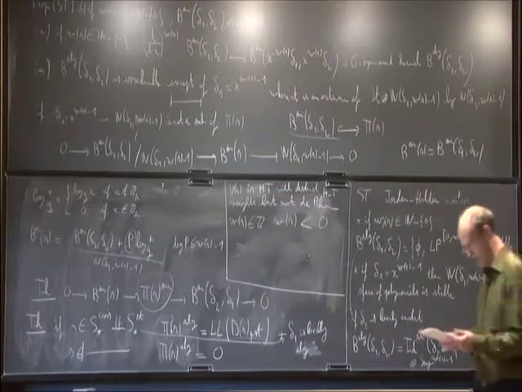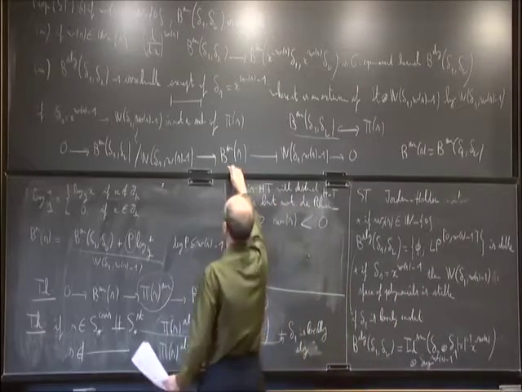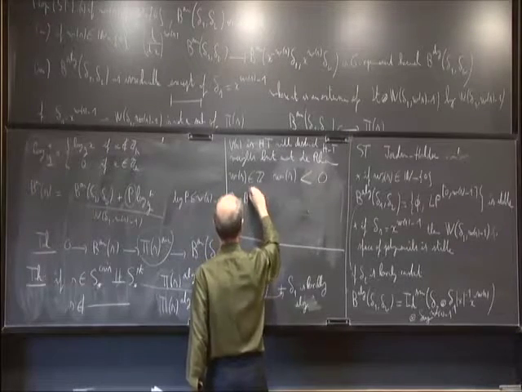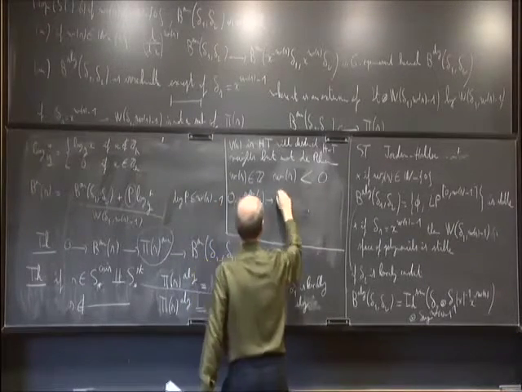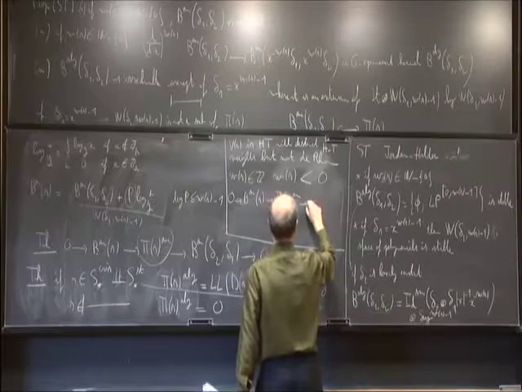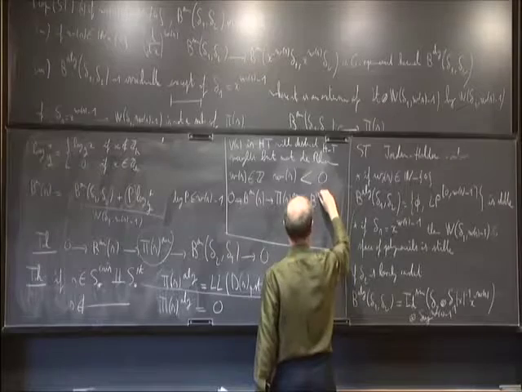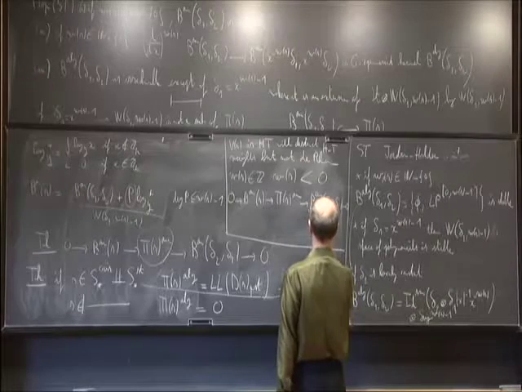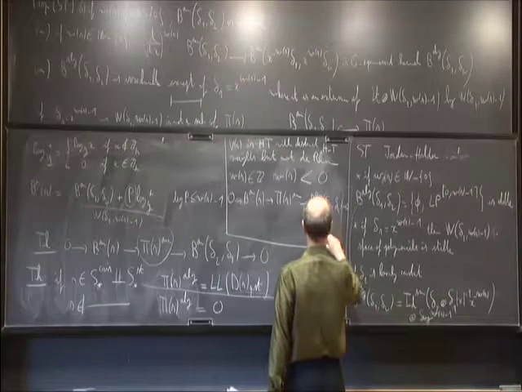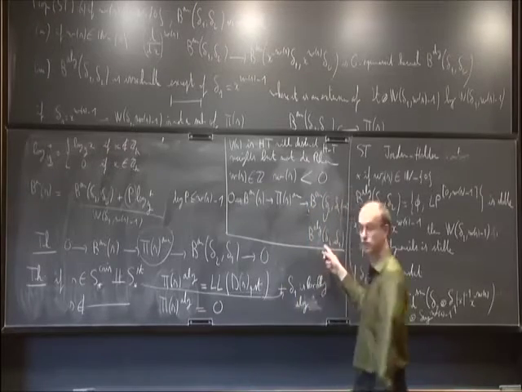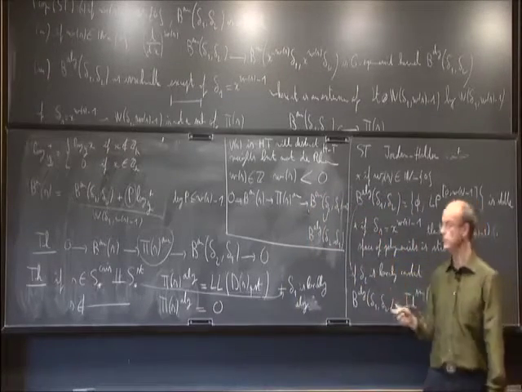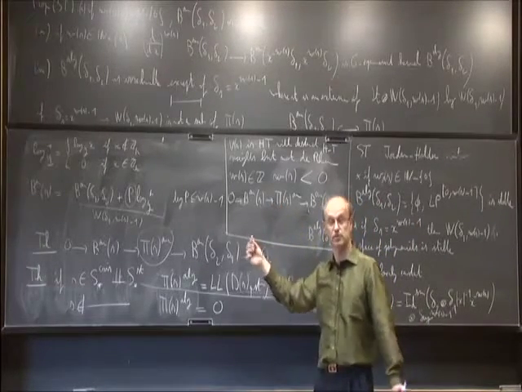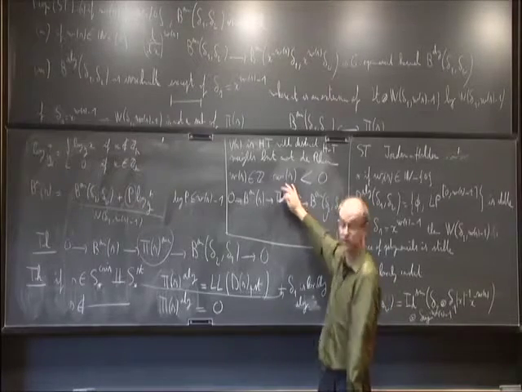So in that case, you still have this extension. So you have this extension, B an of S goes to pi of S an, goes to B alg, B an of delta 2, delta 1, goes to 0. And inside here, you have B alg of delta 2, delta 1, which is a potential locally algebraic component. But what happens is that the extension between this one and this one is non-trivial. And so it does not appear as the locally algebraic vectors of this one.